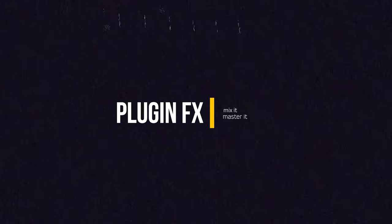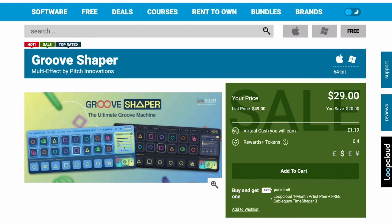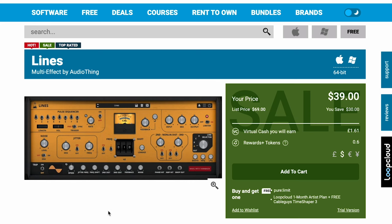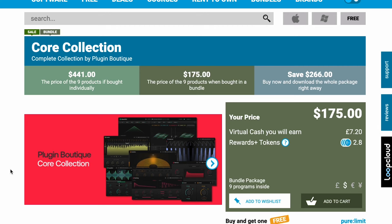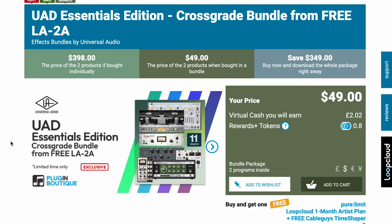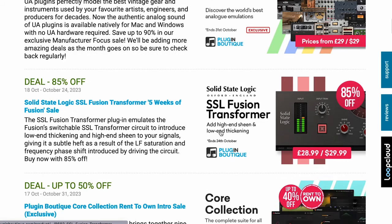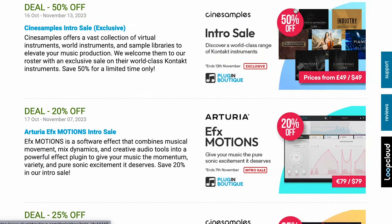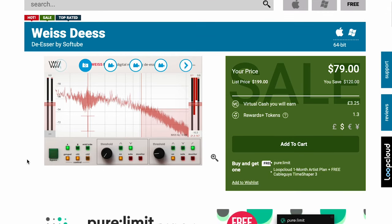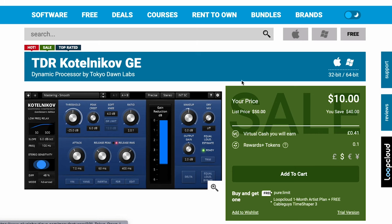Plugin FX — a couple of new releases here. EFX Motions by Arturia, a multi-FX plugin now available for $79 over at ADSR. Pitch Innovation's new Groove Shaper multi-FX plugin available now for $29 at Plugin Boutique. Audio Things got a new multi-FX plugin called Lines at $39. And Plugin Boutique has a new Core Collection with nine different plugins available now for $175. If you didn't already grab Universal Audio's free LA-2A tube compressor, you should do so, because you can cross-grade from that free LA-2A to the UAD Essentials Edition Bundle — 11 different plugins available now for just $49. DigiNoise Distiller is at 66% off, just €19 at VSTBuzz. At Plugin Boutique, ones that jumped out: Weiss DS1-MK3 De-Esser by Softube, just $79, and TDR Kotelnikov GE, a dynamic processor by Tokyo Dawn Labs, just $10.